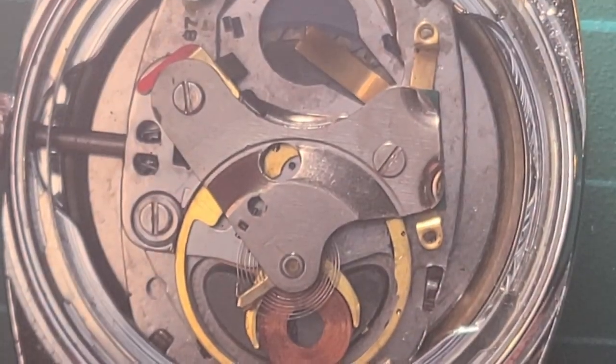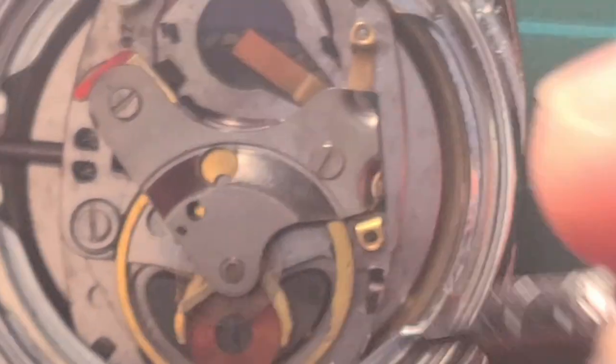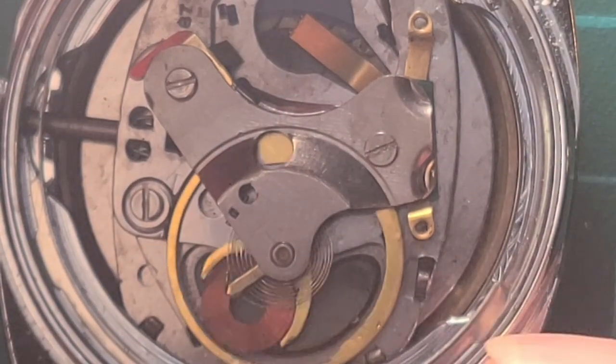So, now that the balance is screwed back in lightly, you'll want to just give it a quick flick and make sure it's moving okay. You'll notice that there's a lot of wobble in the balance. That's pretty normal. It is different from a traditional watch where when you insert the balance and screw it in, you expect it to be basically wobble-free, unless, you know, there's a problem.